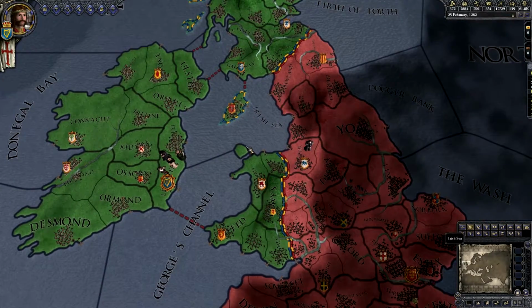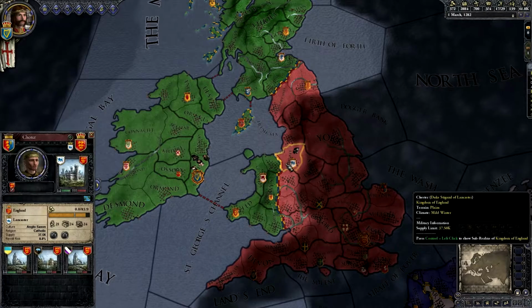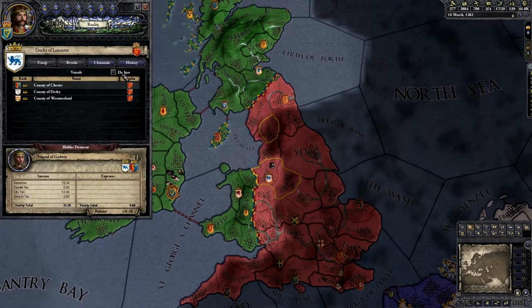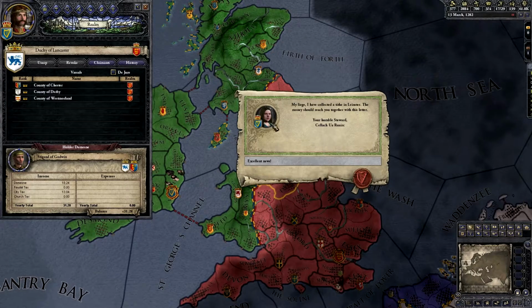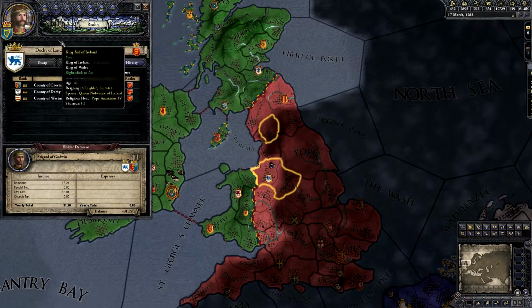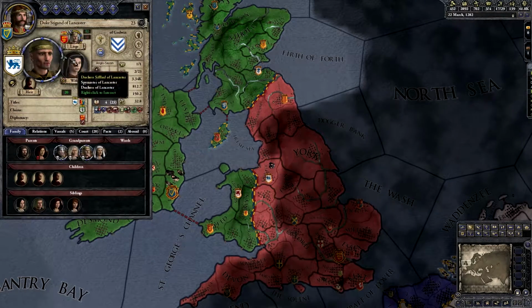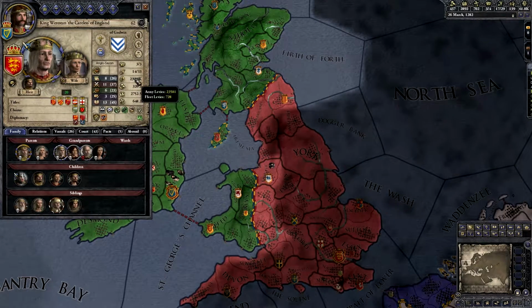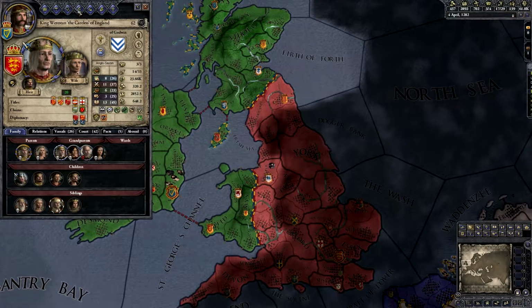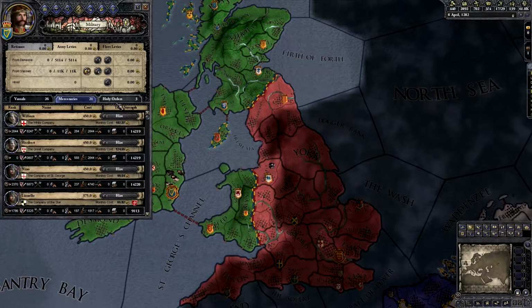When we last left off, we were trying to fabricate claims on the Duchy of Lancaster. He doesn't have a whole lot of troops to his name. Oh, a tithe is collected. Outstanding. That's going to be pretty important because when we go to war, once we get this claim, we're going to be facing 23,000 troops. And mercenaries will be the name of the game.